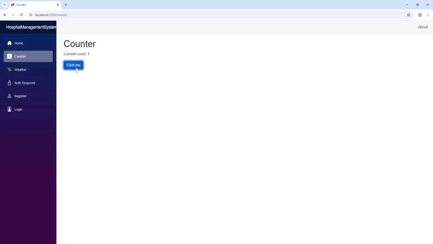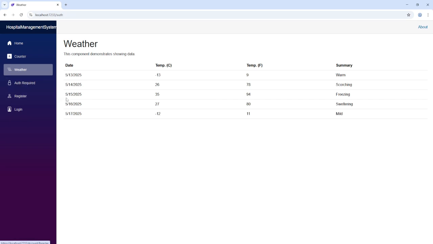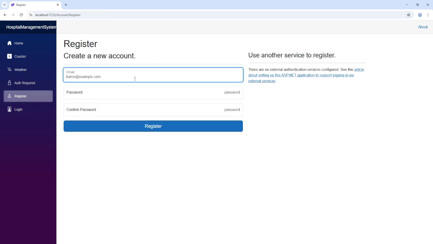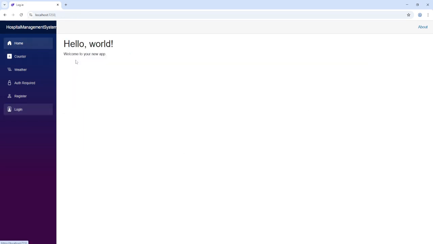We have the counter, and if you click on it, you're able to see it. Then we have the weather, which is giving us some dummy data. Then auth required, where you are able to log in. Then register, where you can register and use that to log into our application.